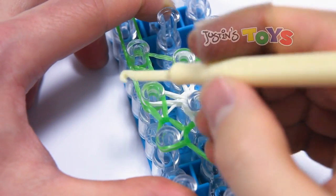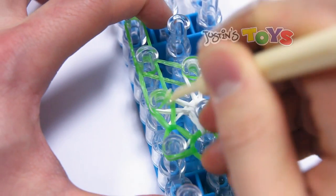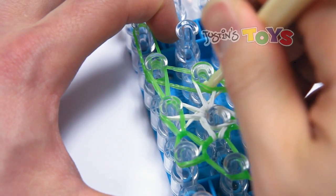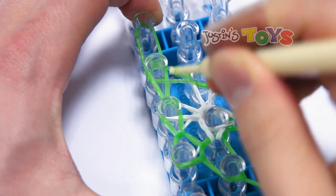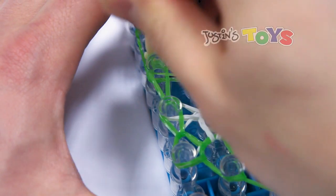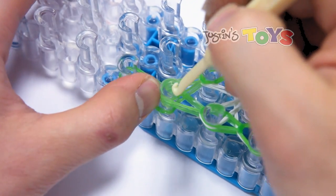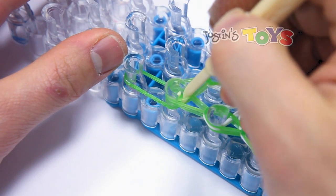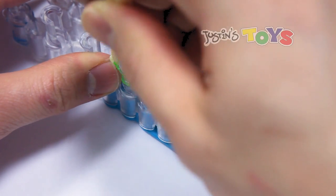You want to go in front of all of these bands, except those bottom two, bring it up and over. And the same with this side, in front of all those bands, grab those bottom two, up and over. And this is actually going to be the last band that we're looping. You're going in front of all of the bands, grabbing that, bringing it up and over.